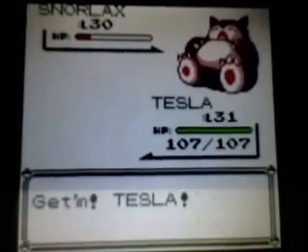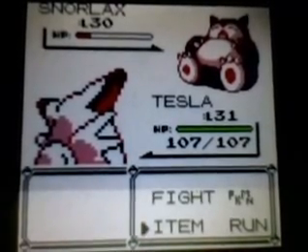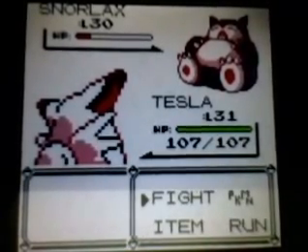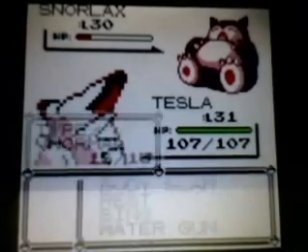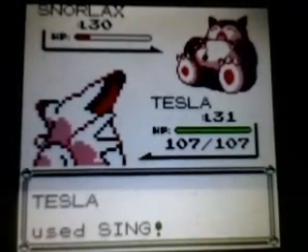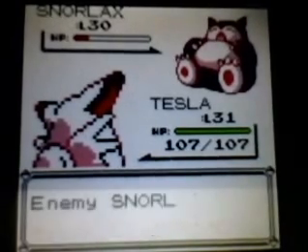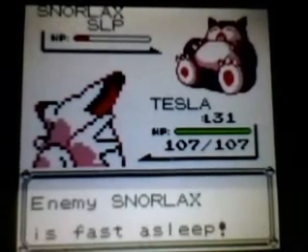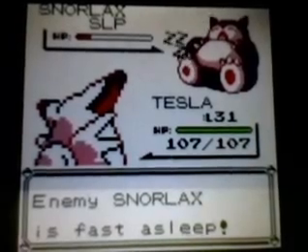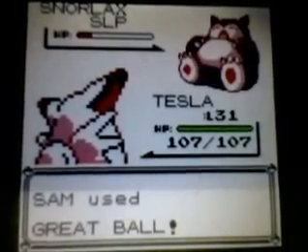Let's go for Tesla. We can probably put this thing to sleep. I'm gonna go for a Sing. There we go. Snorlax, you stay asleep, because I know that's what you wanna do, so I'm not gonna let you get back to full. So let's go for the Great Ball again. Alright.